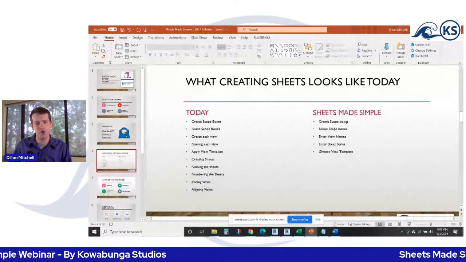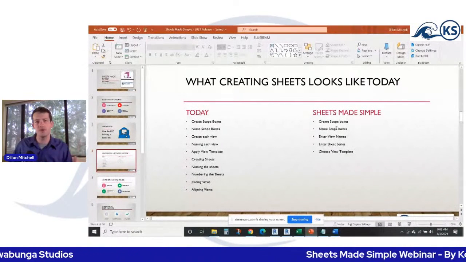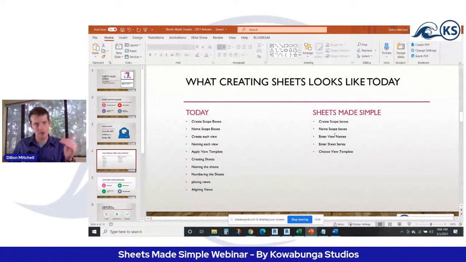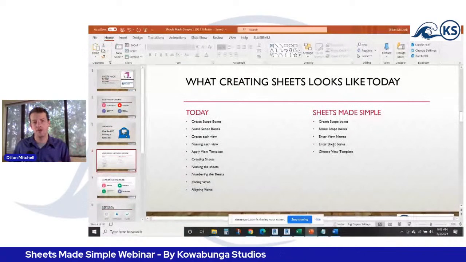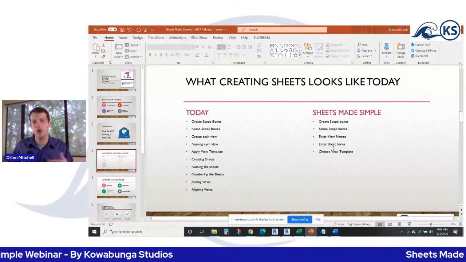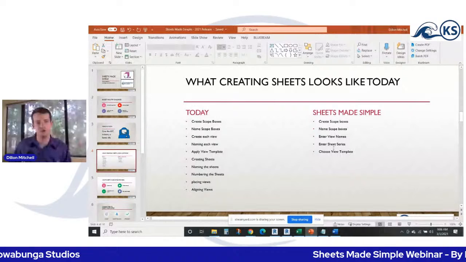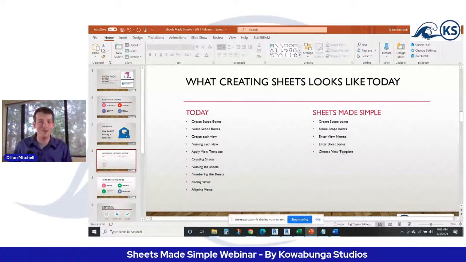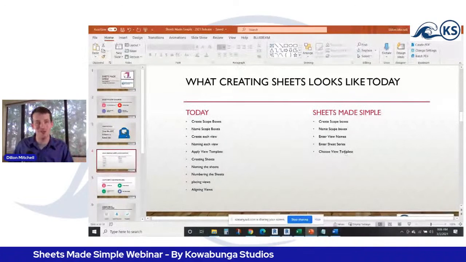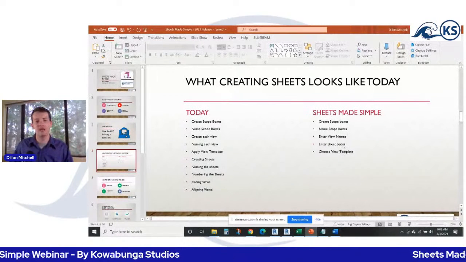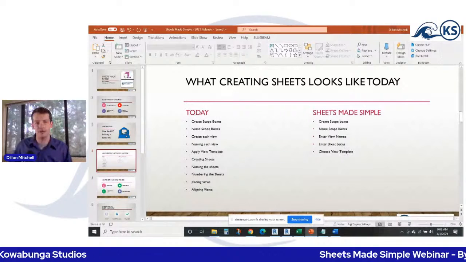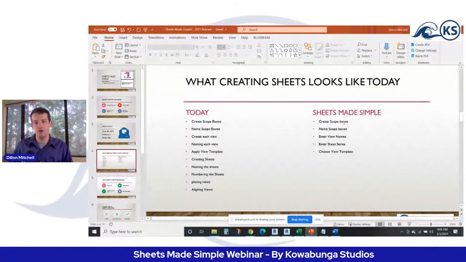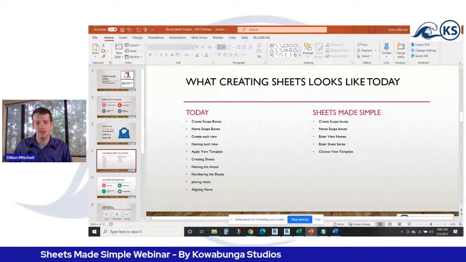And as you'll see here today with Sheets Made Simple, you're still going to have to create scope boxes and name those scope boxes, because we're going to name our views based on the scope boxes. And then you'll enter a view name, just like you saw, floor or ceiling, and then you enter your sheet series numbers. So A1.1, E1.1, whatever your sheet series numbers are, and then choose a view template, right? Which is a series of drop downs. So it makes it really super simple and easy for you to do that. Same with the sheet series, and then it's going to append all the numbers. So very, very minimal setup here that you need to have within your model to use Sheets Made Simple.